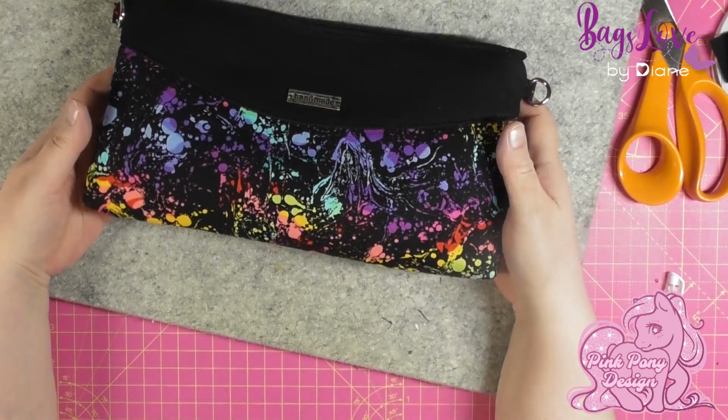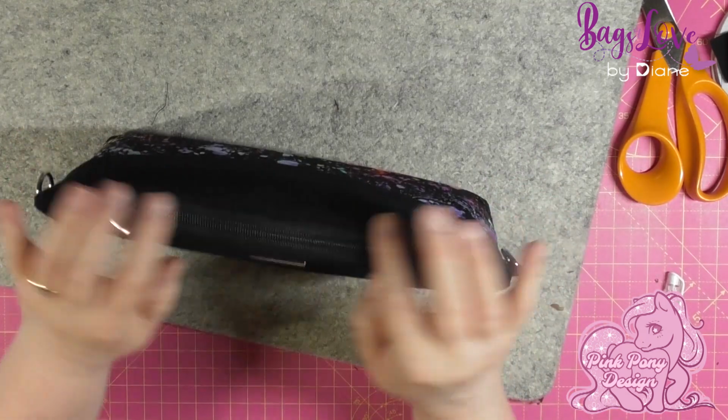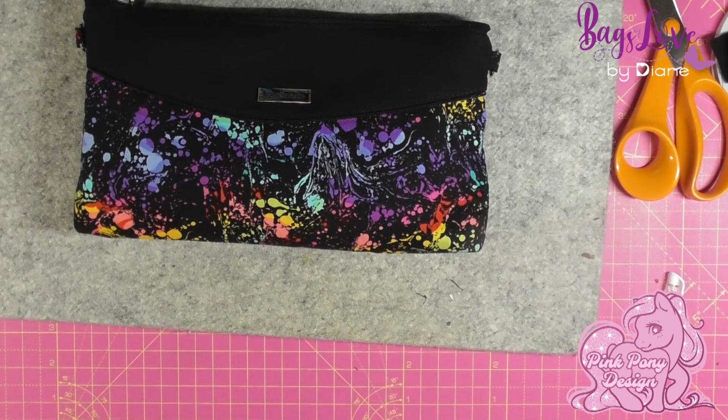Lovely, isn't it? It's a lovely design. No top stitching to do, which is great. And now all we need to do is to make the strap. So I'll come back with that next to do that.